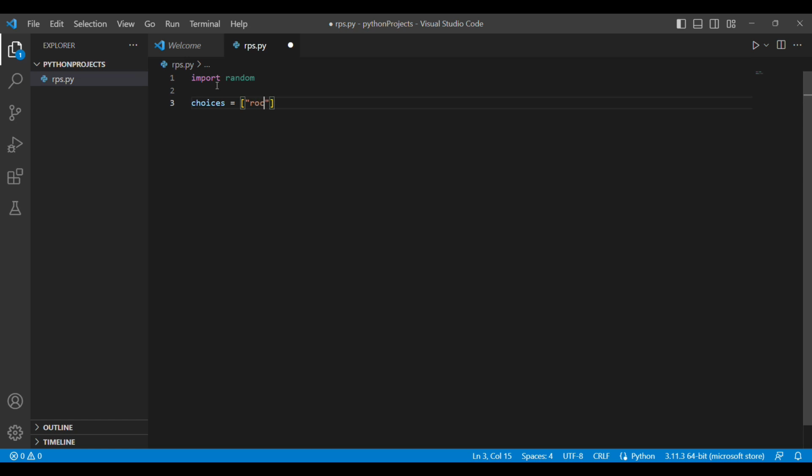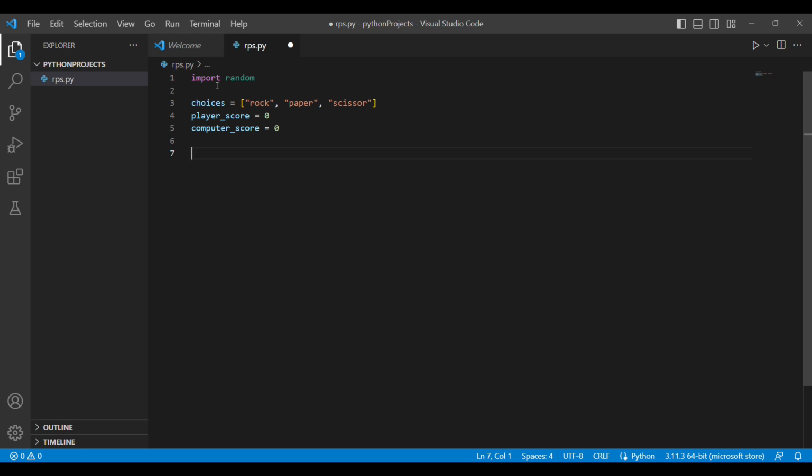So it's going to have rock, it's going to have paper, and it's going to have scissor. And we're going to initialize the player score and the computer's score, which are both going to be 0 at the start of the round. So we're going to have 0 for the player score, and we're going to have 0 for the computer score as well.